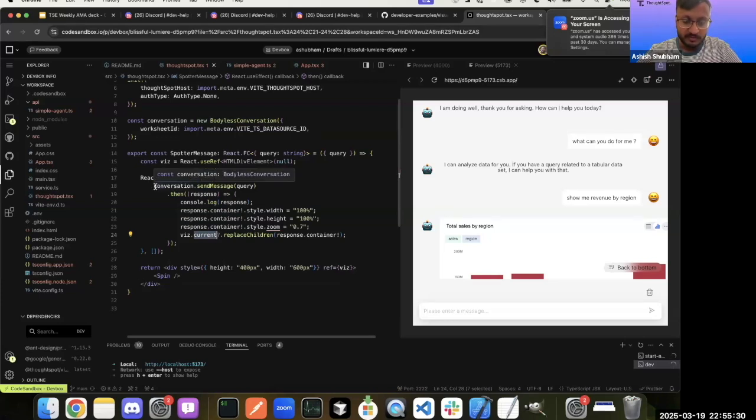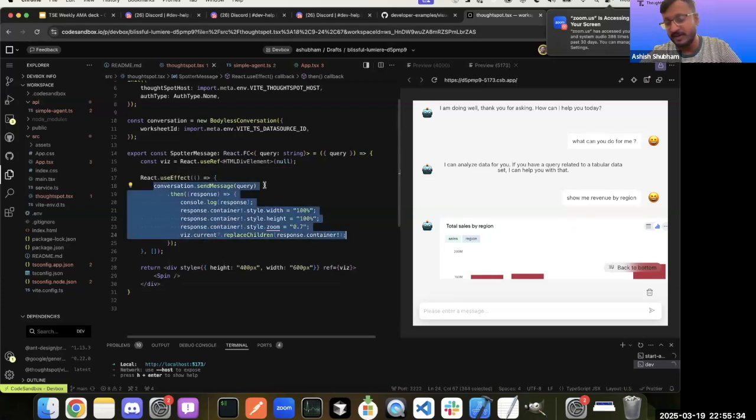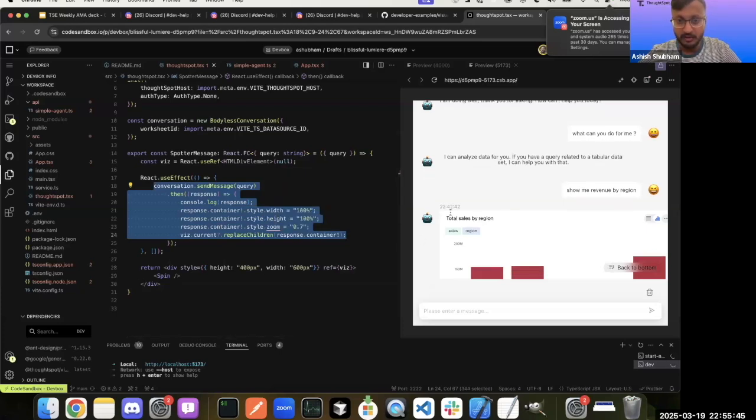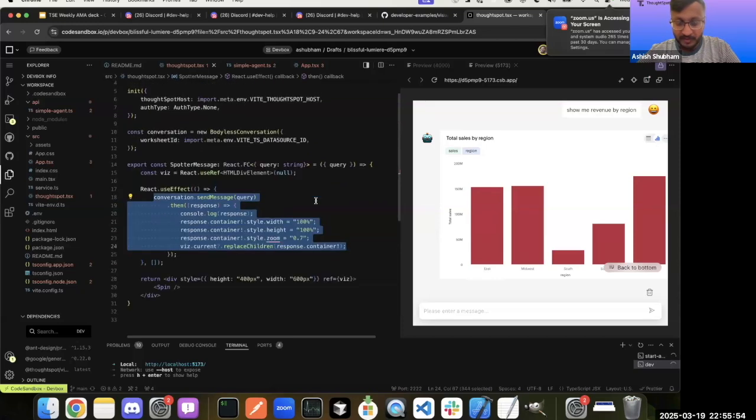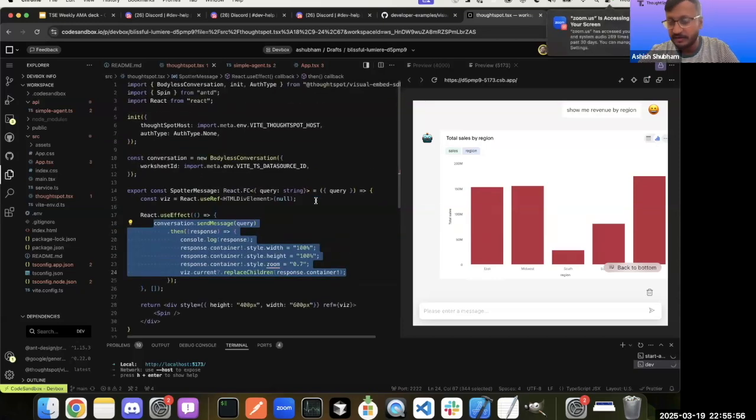It is as simple as that: you send a message to this conversation instance, you will receive a chart in response, and that chart you put in your UI or in your DOM. So that is what this is doing. And that's it. That is all that is there in this demo in terms of code.